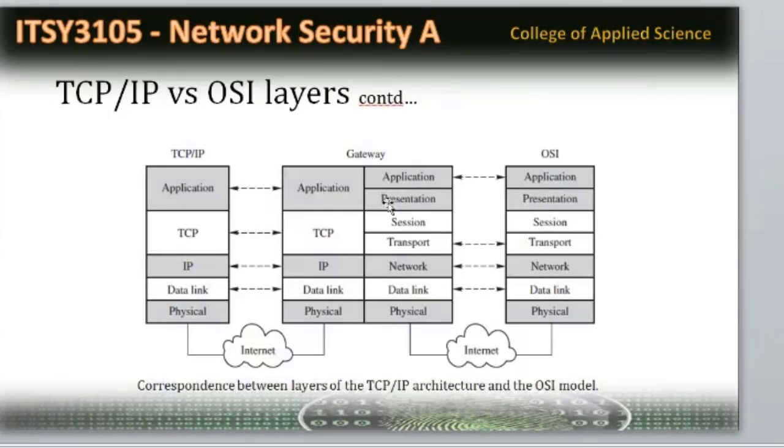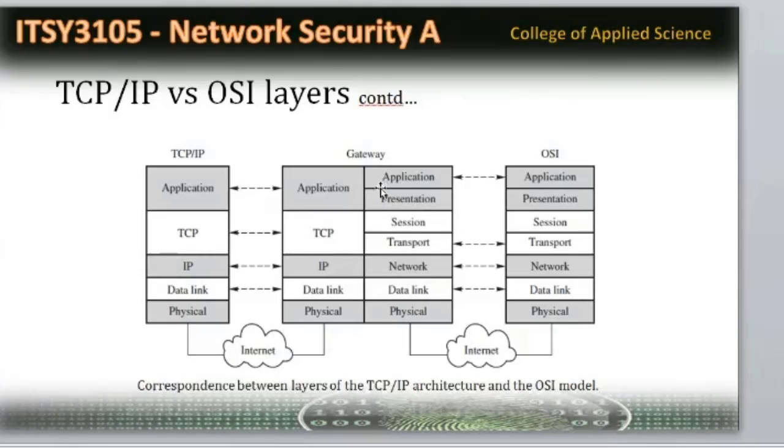Now, the first 2 layers are merged together here as an application layer. Then the next 2 layers are merged as the TCP layer. Network layer, we are taking it as the same thing. Then in some books, both the data link and physical will be merged together into a single layer. So it may change from author to author. You can refer to it in some books, but we'll follow this. Whatever is available in this slide, I will follow it.